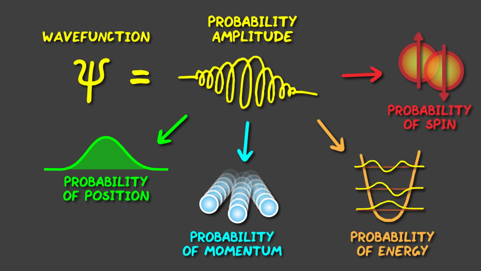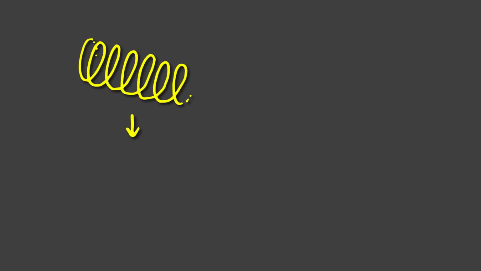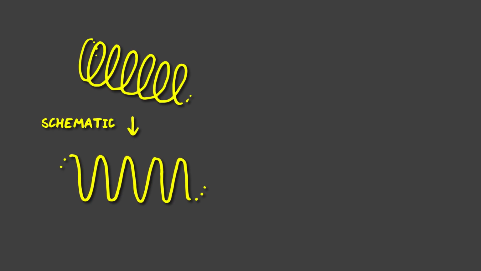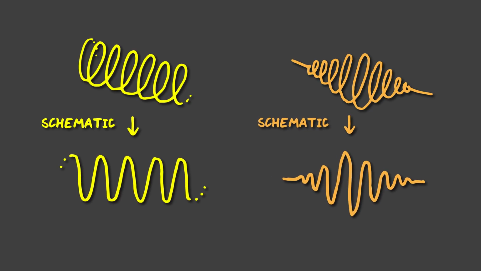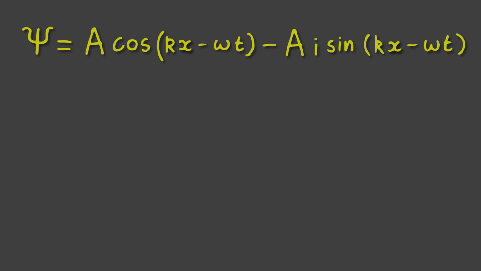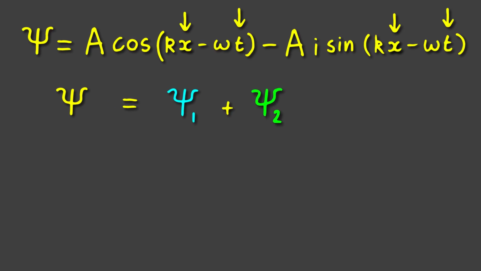I could end there, but there's a really important property of this wave function which you need to know about. In this video, I've drawn the wave function like this, going from -infinity to +infinity. But what about other shapes like this? Well, because the wave function is linear, as in it doesn't have any x squareds or t squareds in it, you can have a valid wave function that's any combination of other wave functions added together, called a linear combination.